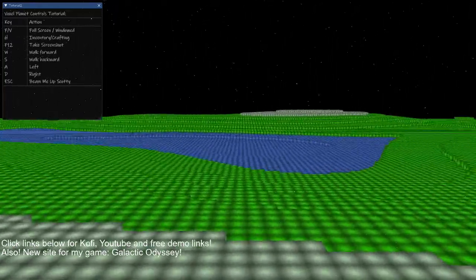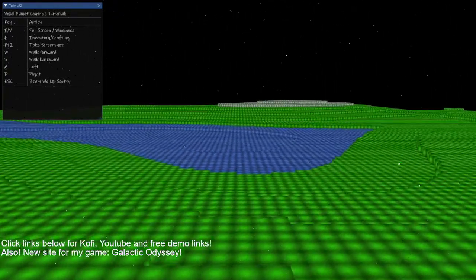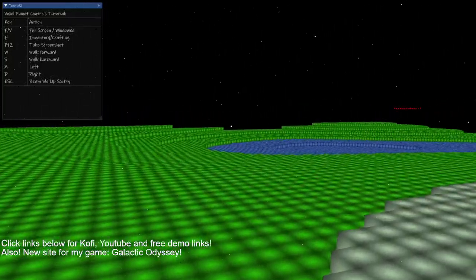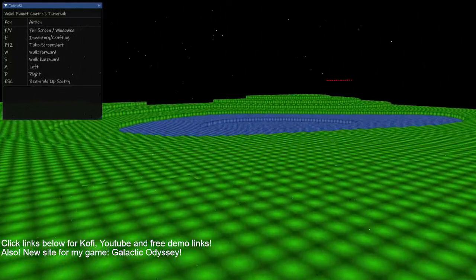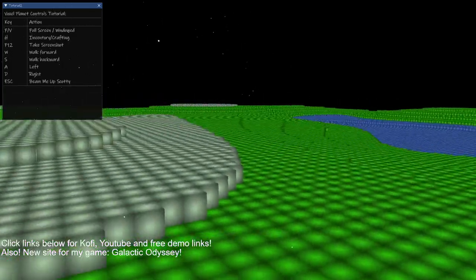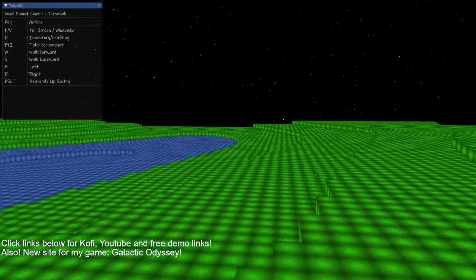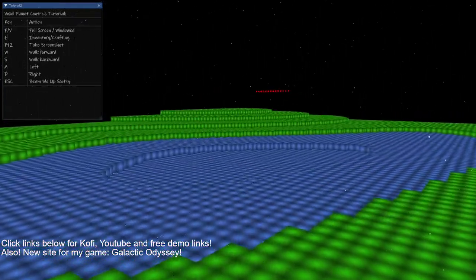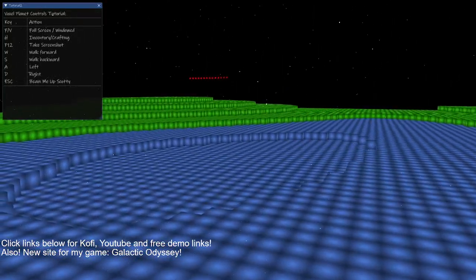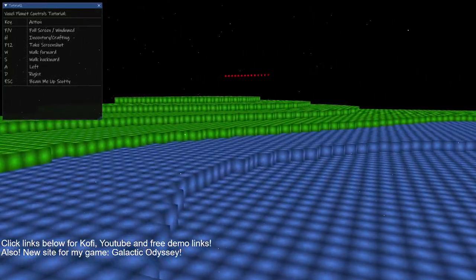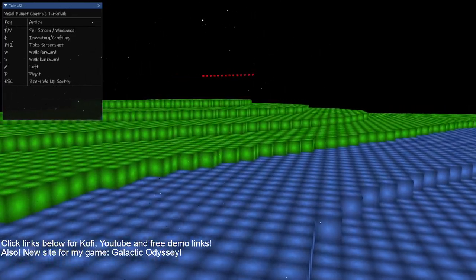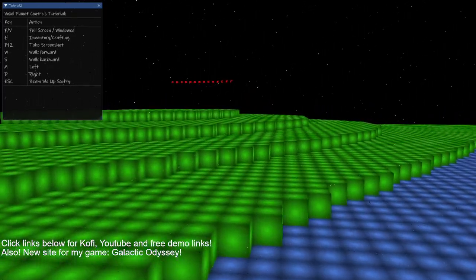The minerals right now are just placeholders, and eventually we're going to put different stuff in here. Another thing I would like to look at, actually let's wait until we do the infinite terrain, but I would like to put in hills, mountains, valleys, and caves.